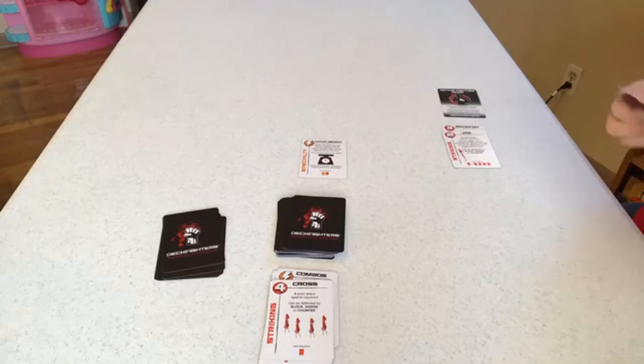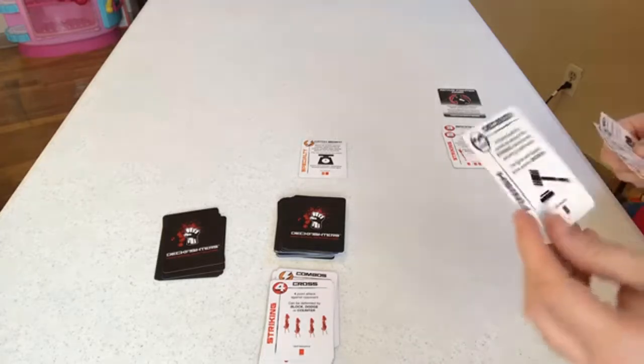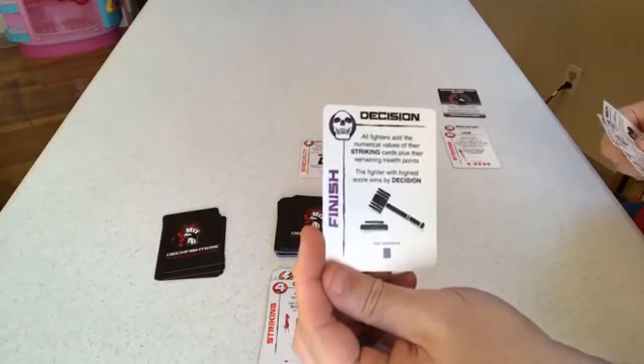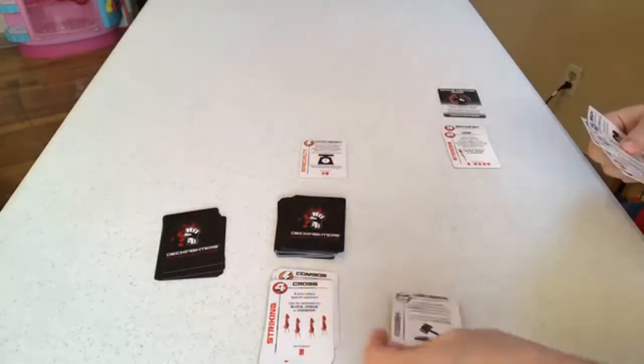So let's see. We're going to do something fun here. Let's just do this. We'll see what happens. All right, so we're going to play the decision card. So what happens here, all fighters add their numerical value of their striking cards plus their remaining health, and whoever has the highest is the winner.